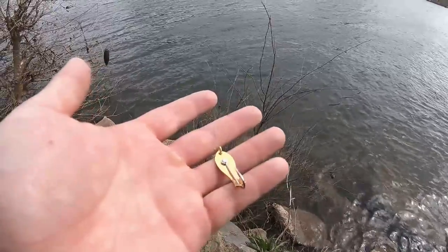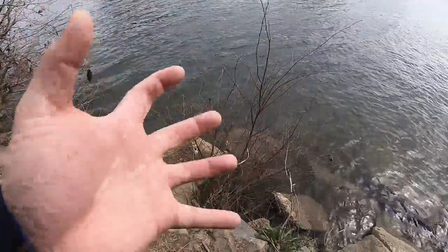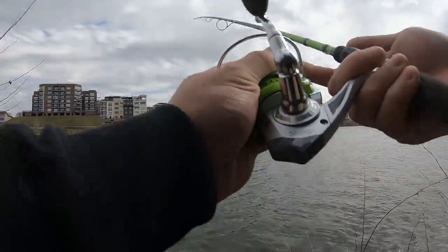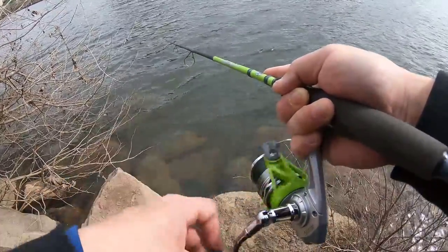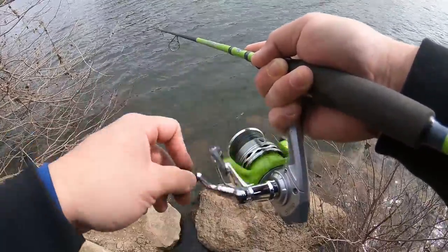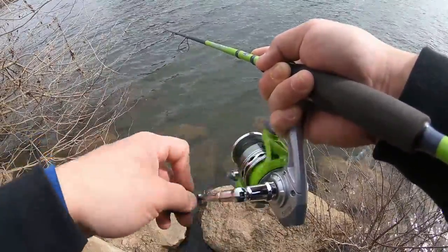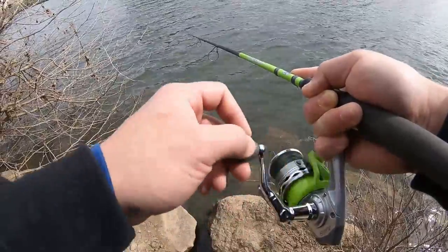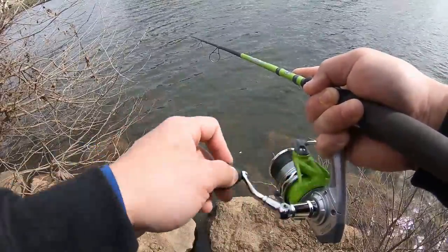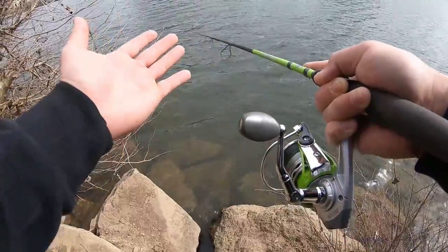I really can't believe I spent $25 on weights and left them at home. First cast — all right, low steady retrieve. The water clarity today is beautiful, the clearest I've seen since I've been out here, which was March 4th when I had that first one. Just a slow steady retrieve, not doing anything fancy at all. Generally I don't like using three-quarter ounce in this area, but what can you do when that's all you have?